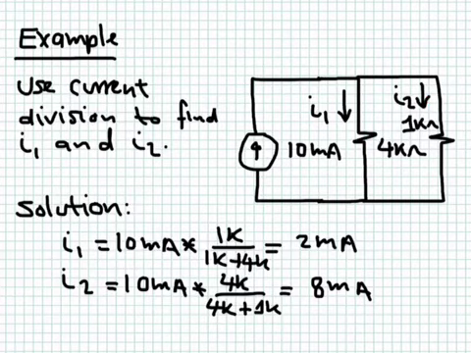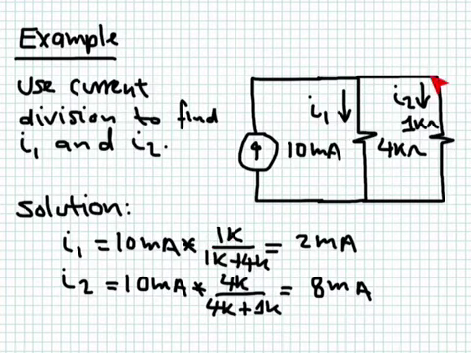Okay, let's see an example. We have here a 10 milliampere current source, and there are two resistances in parallel. For current division to work, you must have the two resistances in parallel, because they must have the same voltage across them. This is something we use in our derivation, and it must continue to hold. So I can simply say the current flowing in the resistor R1 is equal to R2 over R1 plus R2 multiplying 10 milliampere. You can see when I wanted to get I1, I use the other resistor in the numerator because current division gives more current to the smaller resistance.